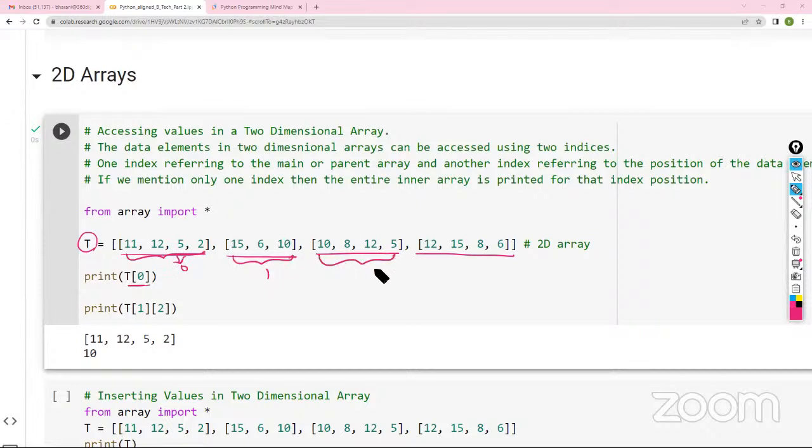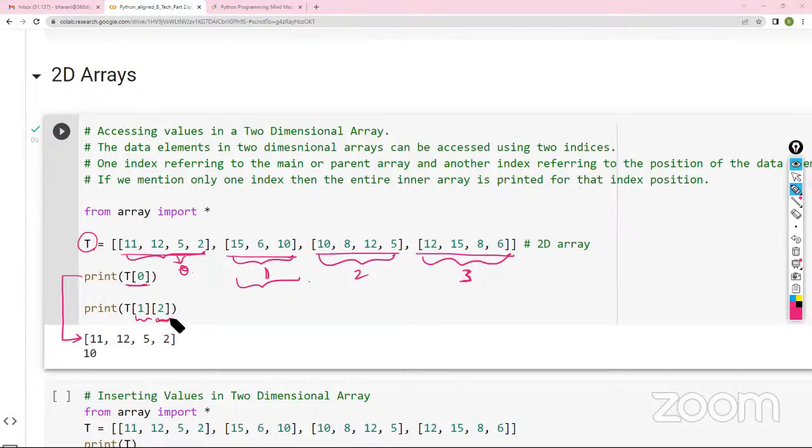T of 1, T of 2, and then T of 3. And when you say print T of 0, it will print all these values. And then when you say print T of 1, comma 2, 1 means it will refer to this because 0, 1, 2, 3.